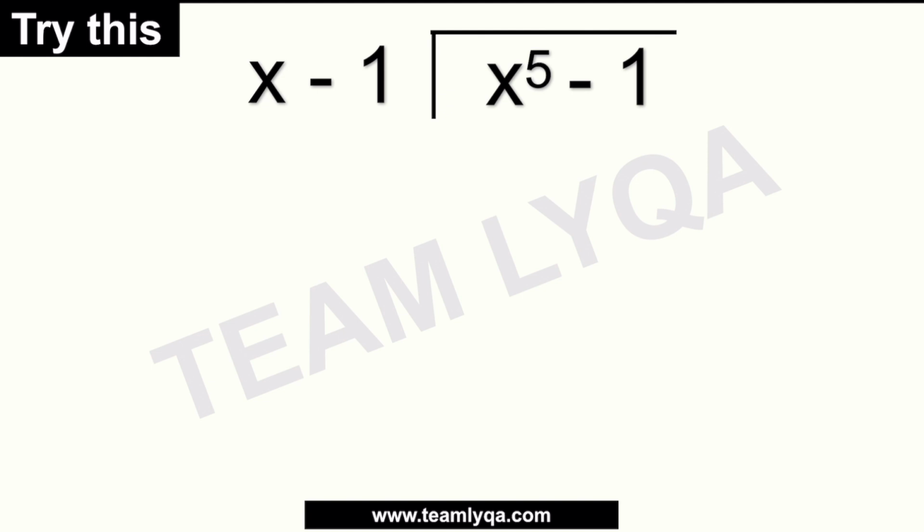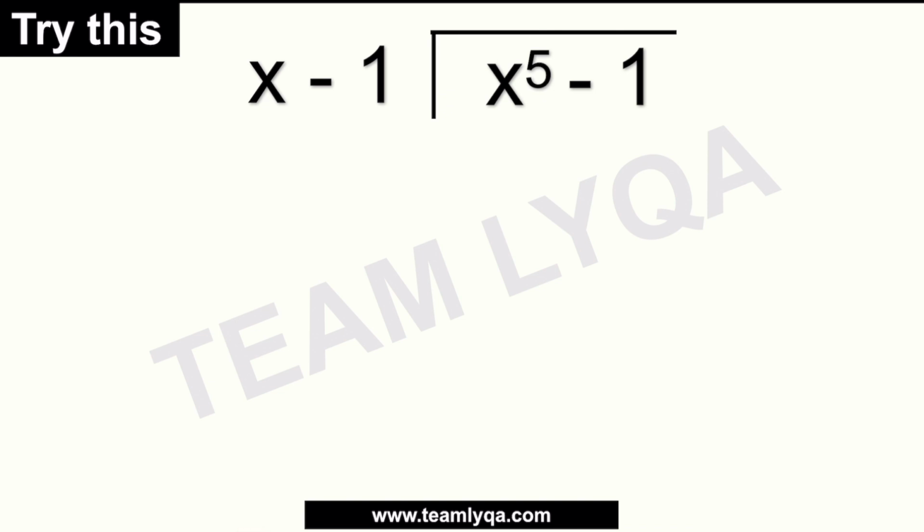Now, paano kung ganito? You have x to the 5th power minus 1 divided by x minus 1. Now, kung mapapansin niyo parang may kulang dito, no? Kasi to the 5th siya, pero wala yung to the 4th, 3rd, 2nd, walang x, walang 1. Now, anong gagawin natin dito para ma-solve natin? Kung maglo-long division tayo, i-complete din natin siya. At dito rin sa synthetic division, we will do the same thing. I-complete pa rin natin siya.